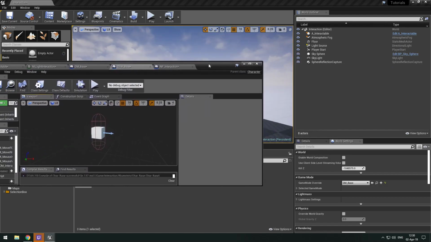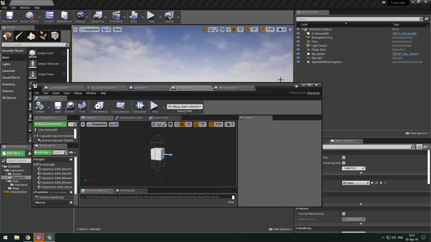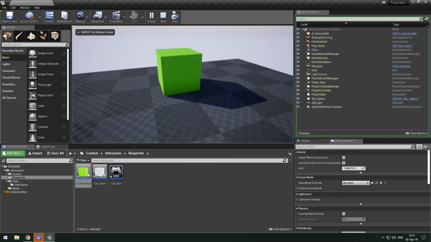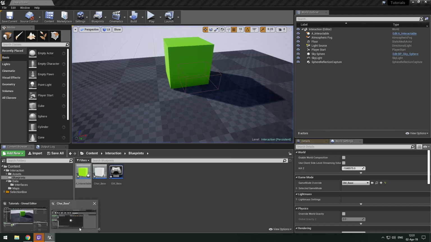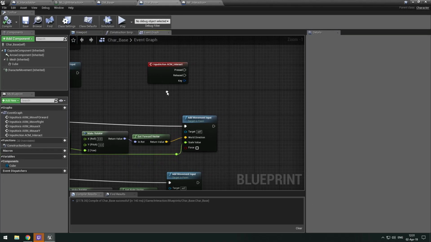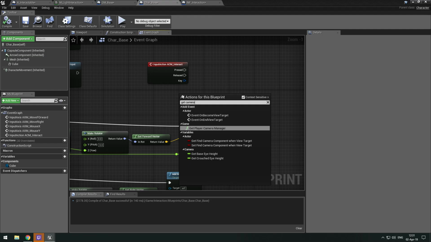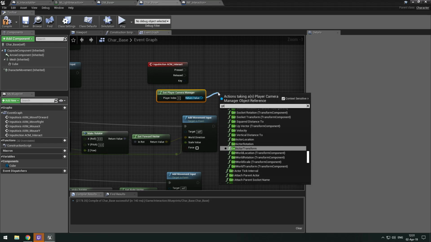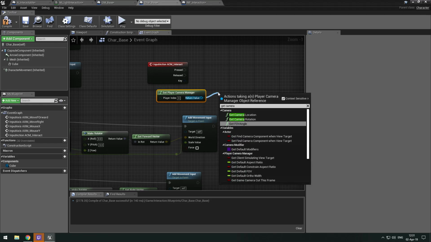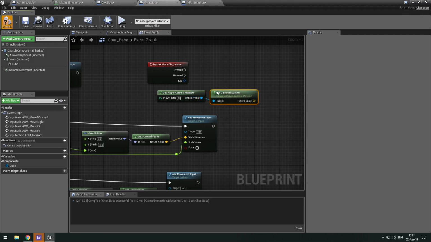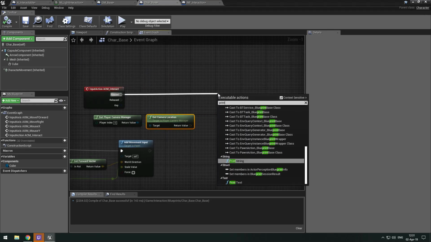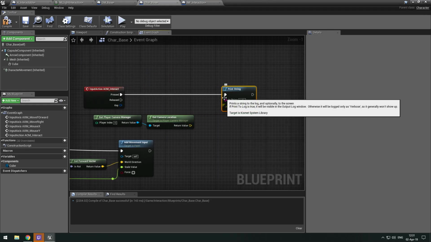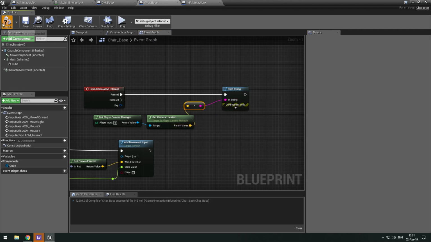Can I just get the built-in camera? Otherwise I need to really quickly do something. Get camera. Can I get the camera location? Does it print out anything? Sorry, I'm just making stuff up along the way, so let me just check.